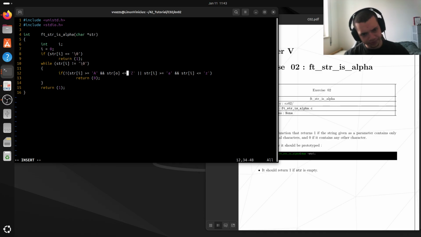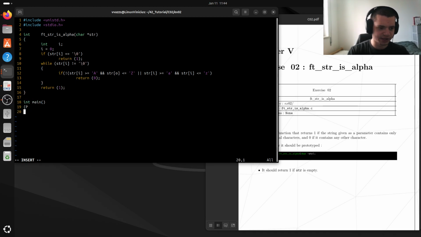Okay, so while str is greater or equal to the capital A and less than the capital Z, so it's all the uppercase alphabet. If it's not, because we have the exclamation marks here, if it's different from A to Z uppercase and it's different from a to z lowercase, we will return 0, and then we will return 1.